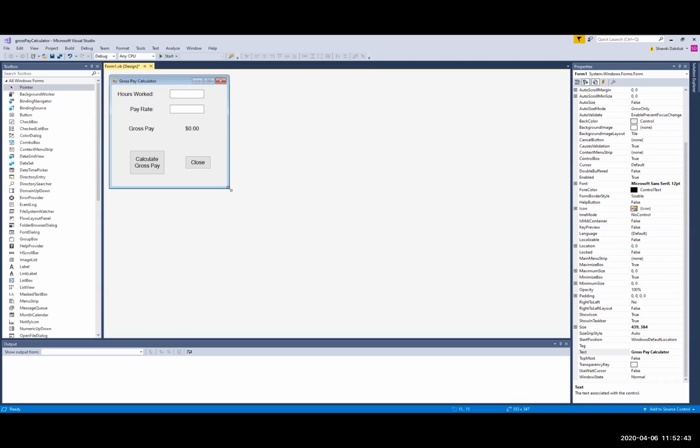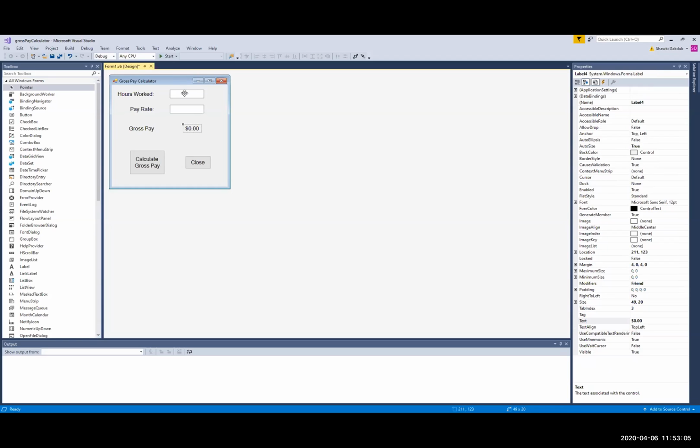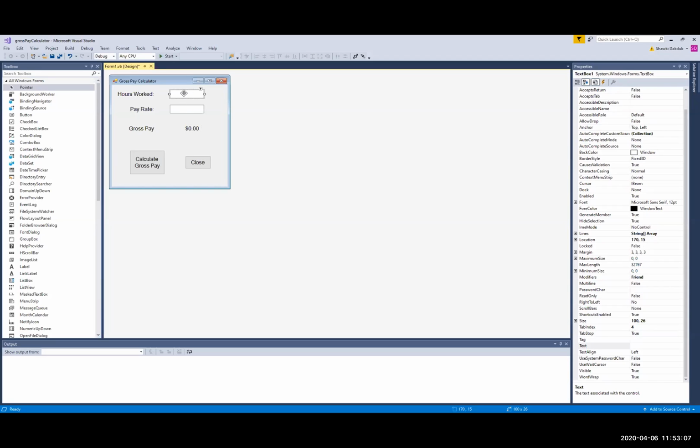Right, so this is the form. This is user interface. So you can easily create that in Visual Basic. It doesn't take much, and you can easily do it. And mostly you would use in here the text property, because the text property allows you to set what you want to see. Right. Now, what we need to do is we need to name the control we're going to program. We know that this is an input, this is an input, this is an output. We need to name every input and every output. We need to give them meaningful names. All right. So let's go ahead and talk about naming controls.